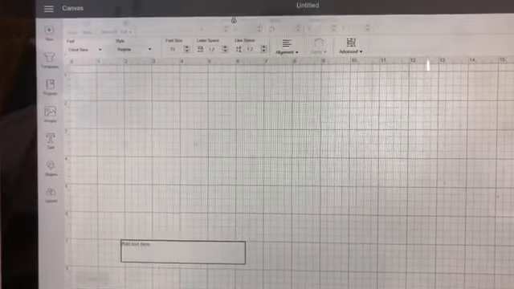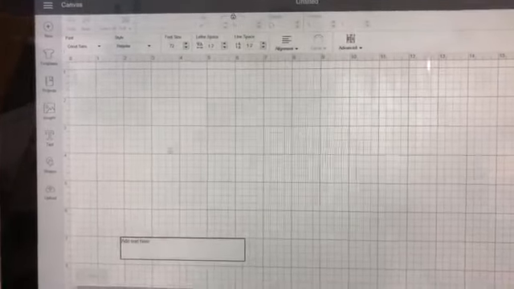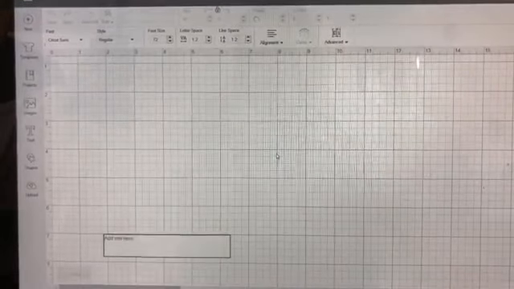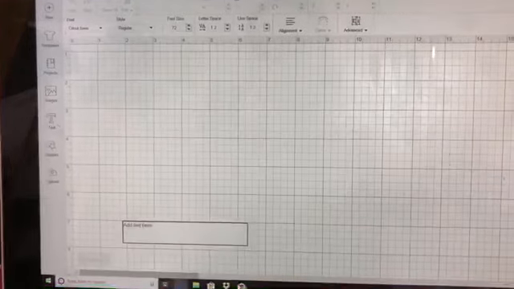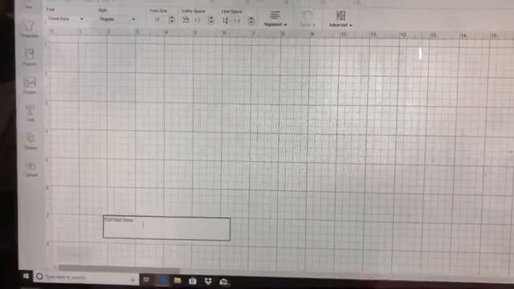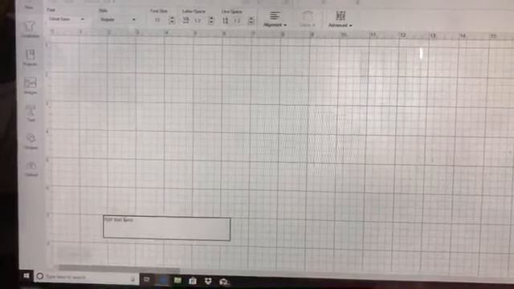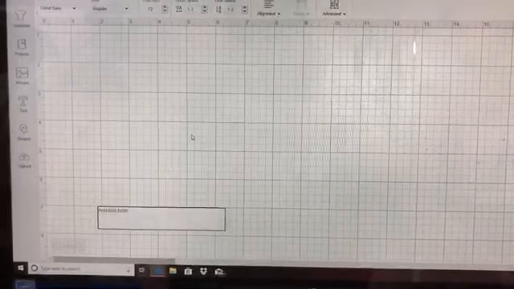First thing you're gonna do is open up Design Space, and once you have your Design Space opened, you're going to click on text. You're gonna see that there's a text box that opens up on the bottom, and in there you can write whatever you want it to say.